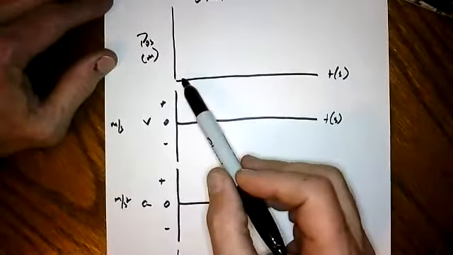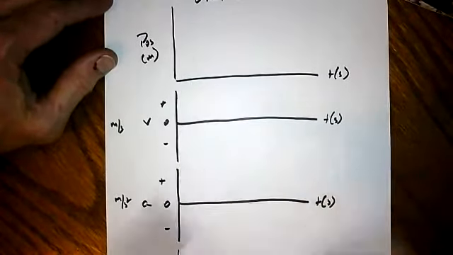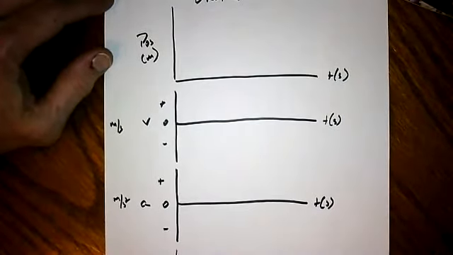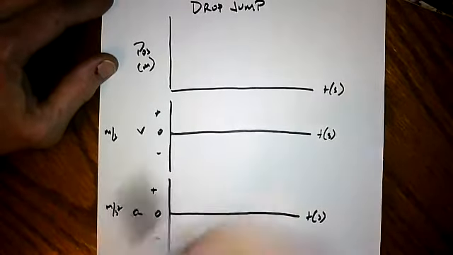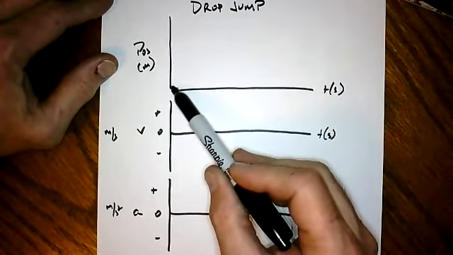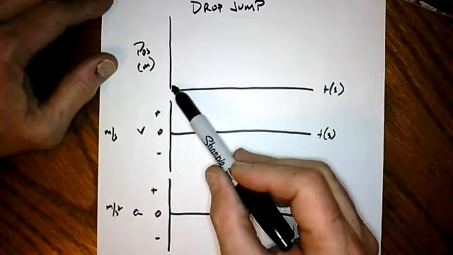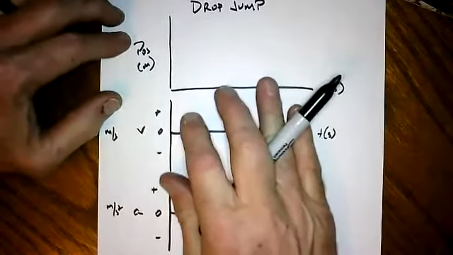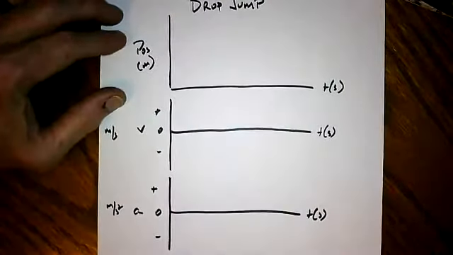And you notice I drew this one different than the others. That's because I'm not going to go into negative positions. However, when I do this in MATLAB, I often start the position plot at position 0. And so then I will end up in MATLAB with some negative positions, meaning that the 0 represents the height of the center of mass while standing. So I do it a little bit differently in MATLAB versus on this sketch, but the pattern will be the same. The meaning of the pattern will be the same.